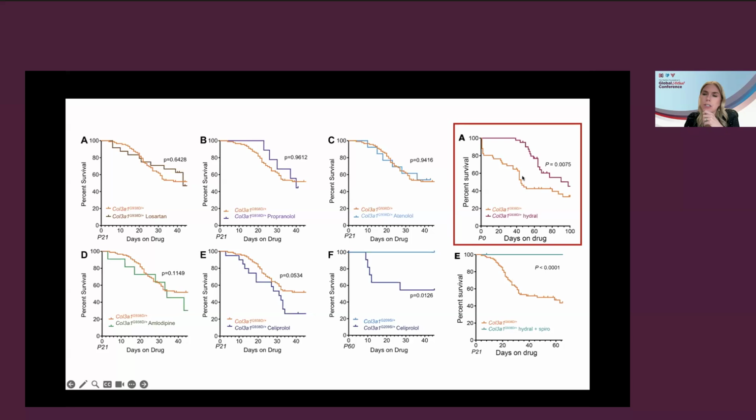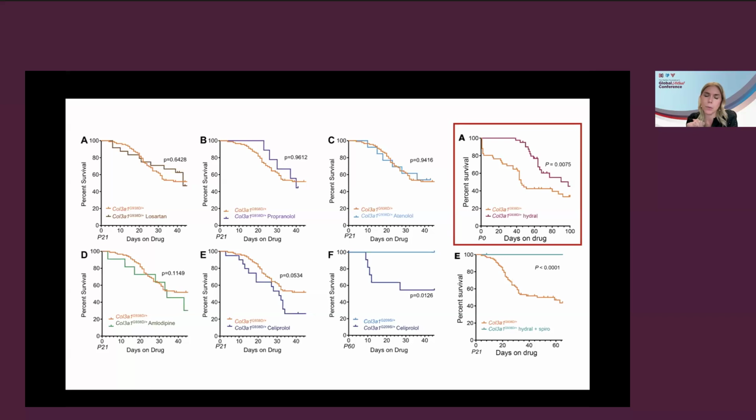And so what they did is they tried blocking androgens, and I didn't show that slide, but they skipped to something called spironolactone, which is a very mild androgen blocker. And what it did is it kind of rescued, and I'm sorry, this is the one that keeps going down. It rescued this. So this group did not have these ones dropping down once we hit puberty. And see that the group, if you use hydralazine plus spironolactone, no events, versus the control group that had lots of events. So this was kind of a secondary finding of like, wow, hydralazine plus spironolactone could work. It worked in the mice.